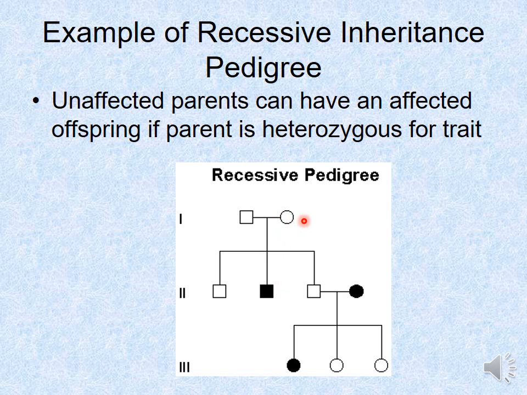So if it were a recessive pedigree, these individuals could be big A, big A, but if they were both big A, then all of their children across the board would be big A's. And they're not big A's, but they could be heterozygous, big A, little a. And that is the only way that these 2 can have a little a child. And so here we see a recessive pedigree because we're skipping a generation.